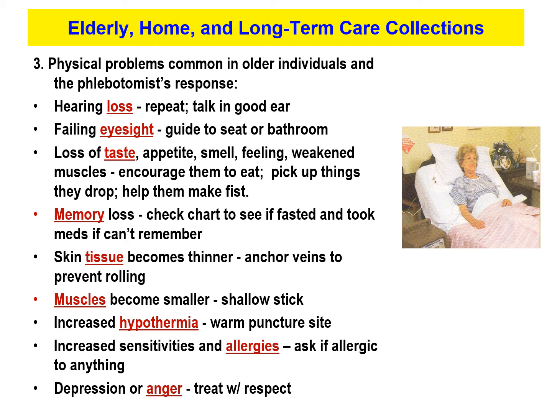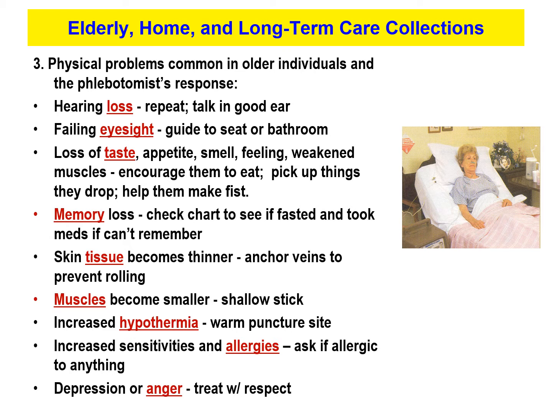So, physical problems common in older individuals and the phlebotomist's response. Think of it like this, guys. These are the things that you're going to run into, that you will have to deal with when you are taking care of somebody that is older. As we know, as people age, they lose their hearing, their sight starts failing, they lose their sense of taste, which then affects their appetite. Their memory may not be as good as what it used to be.